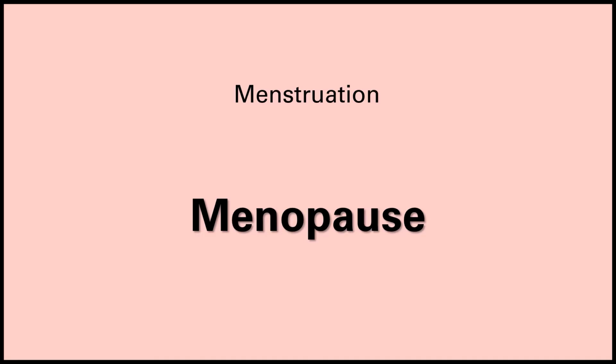Hormone replacement therapy, or HRT, refers to estrogen and progesterone in patients that have an intact uterus. But estrogen alone can be used in patients who no longer have a uterus or who have had a hysterectomy. The reason for this is that estrogen carries an increased risk of endometrial cancer, so progesterone is protective for the uterus.